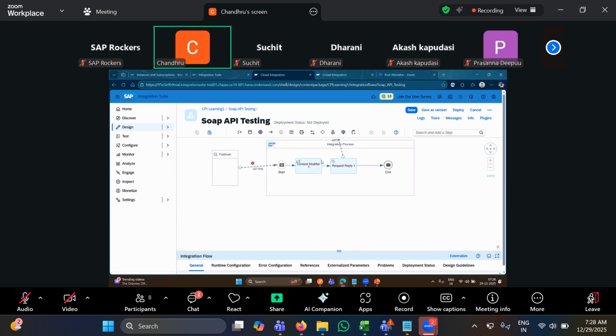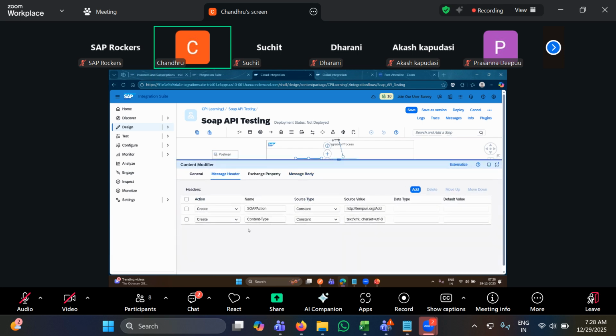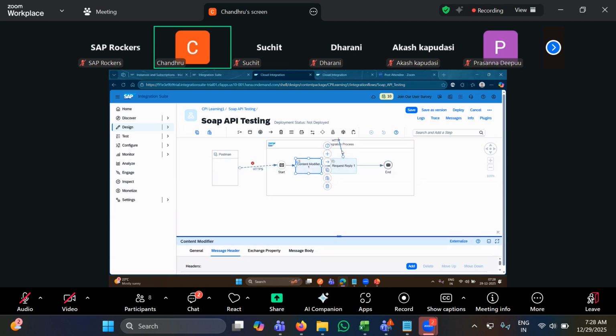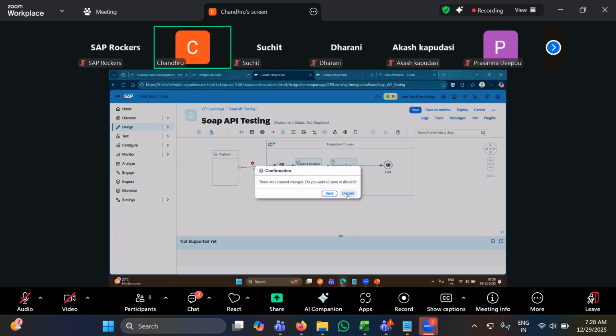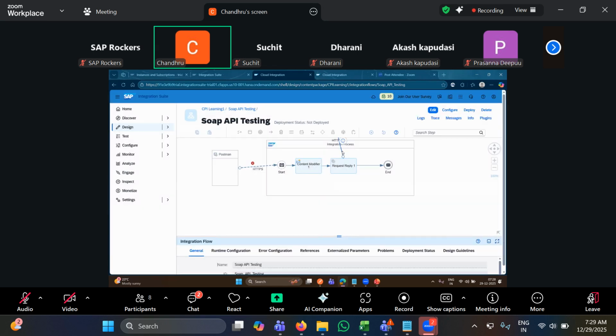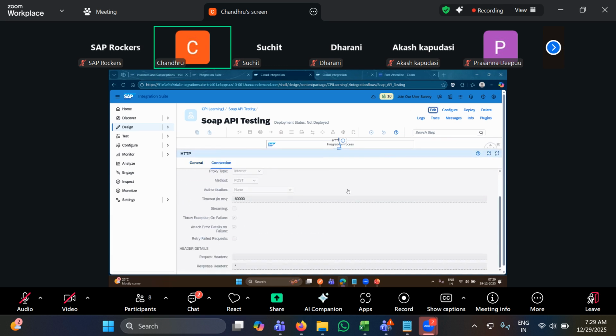One more thing, last time I told you, right? Whatever headers you are passing here, you have to mention them in two places. The first one is inside the adapter, you have to mention the message header.